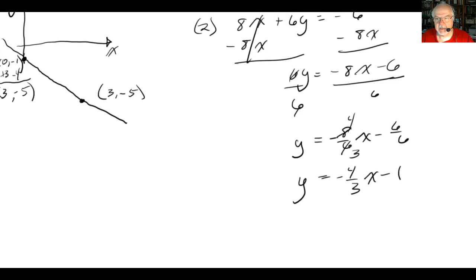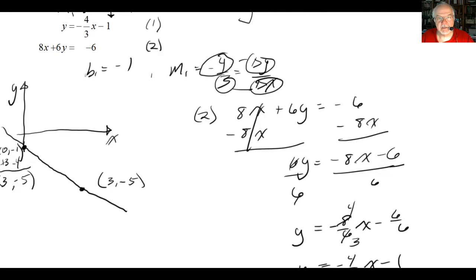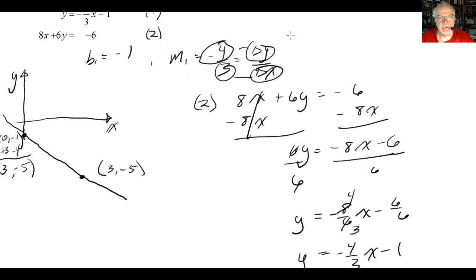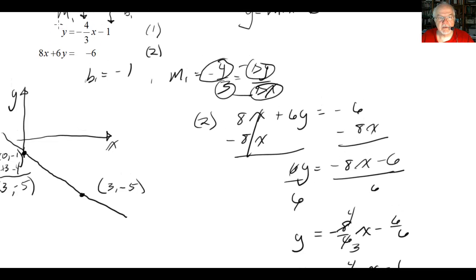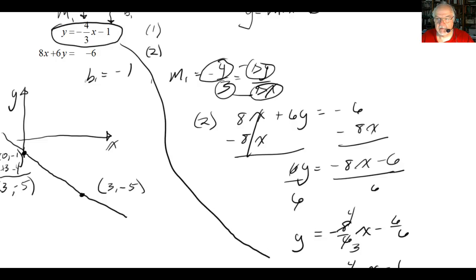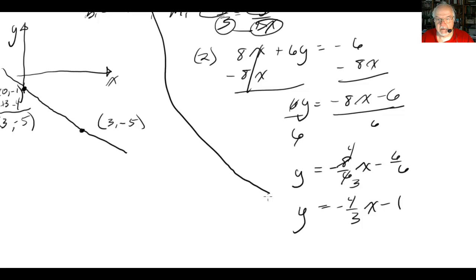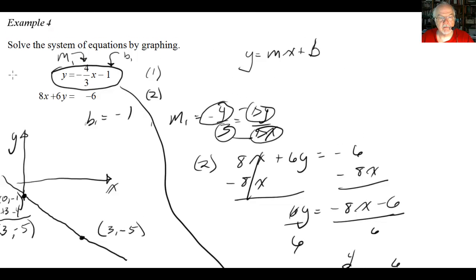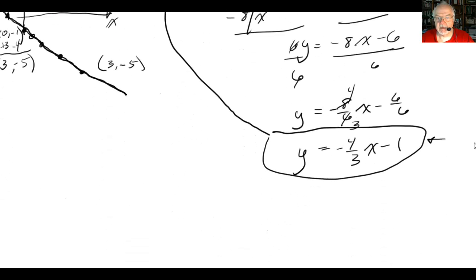Uh-oh. Why does that look familiar? It looks familiar because it's exactly the same as the first equation. If we go down here, I'm sorry to take you off screen, this is exactly the same as this equation. Same thing. So if we were to plot it, we would just end up plotting a line right on top of the existing line. So we end up with one line, and since we have one line, there are infinitely many points we can put on it, so there are infinitely many solutions.